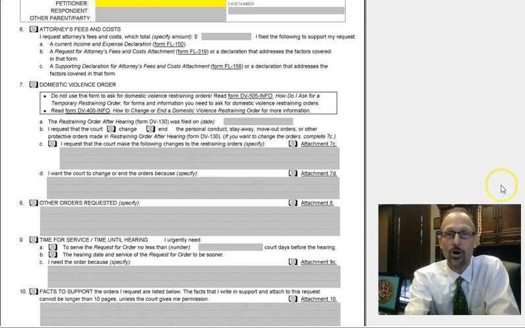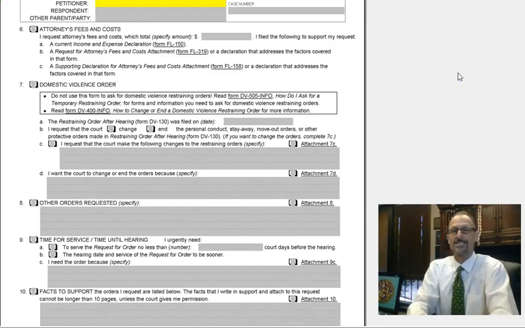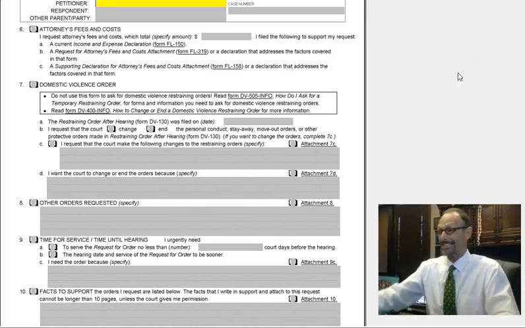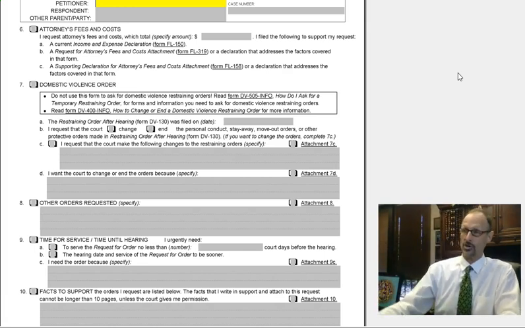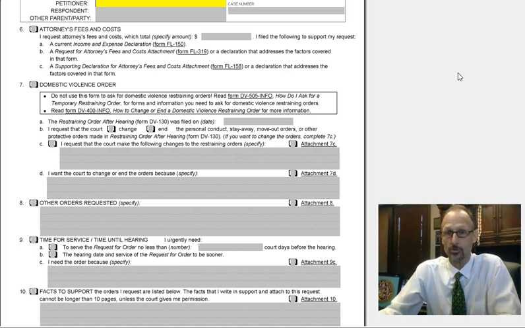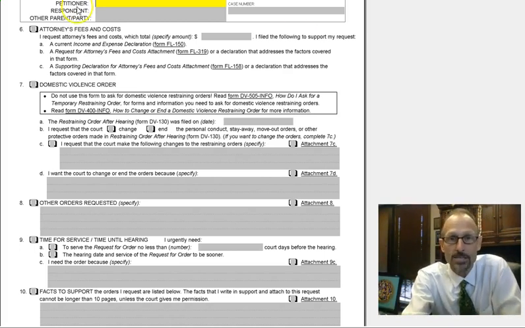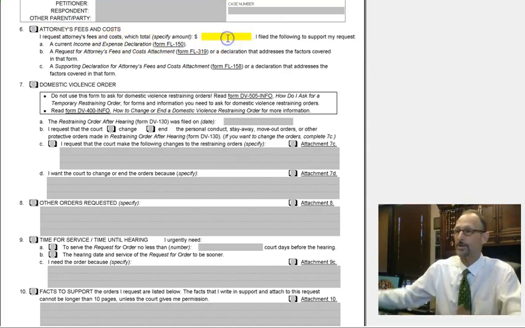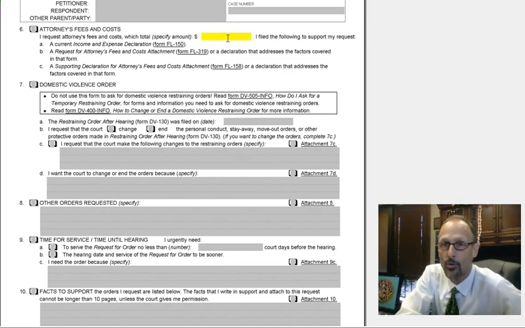Top of page 4, attorney's fees and costs. If you are asking the court to make attorney's fees or an order for the other party to pay your costs or attorney's fees, you're going to mark that box. Next section is I request attorney's fees and costs which total, and you could put $10,000, $40,000, $5,000, whatever you're asking for.